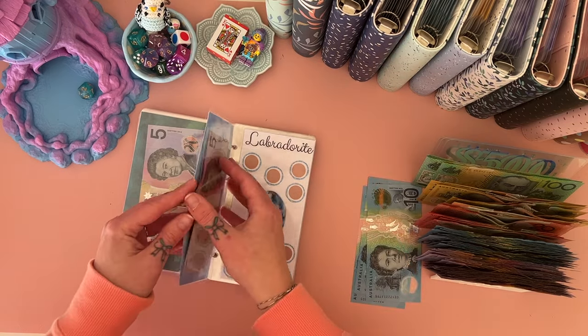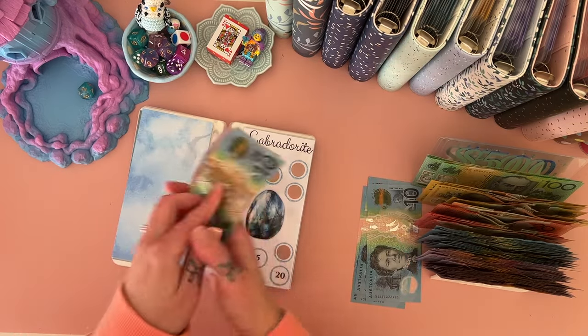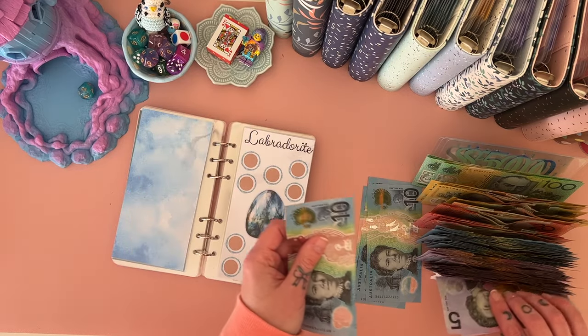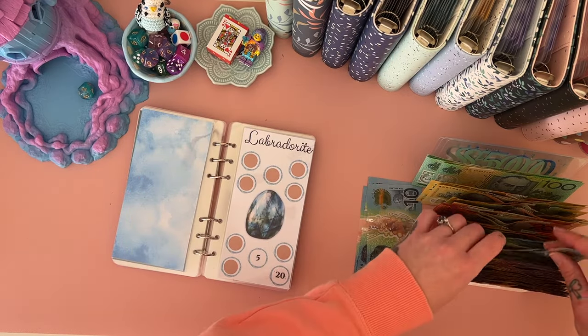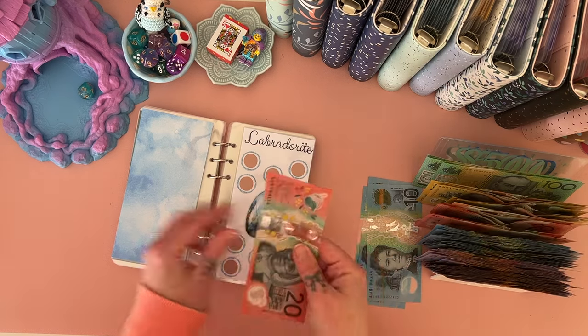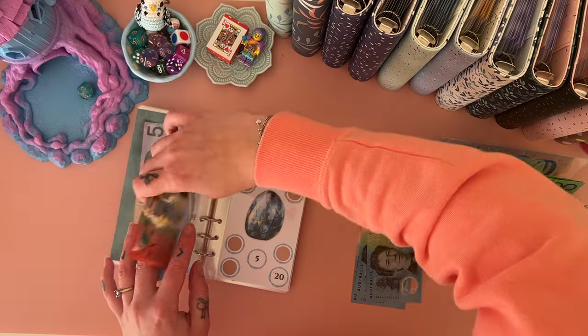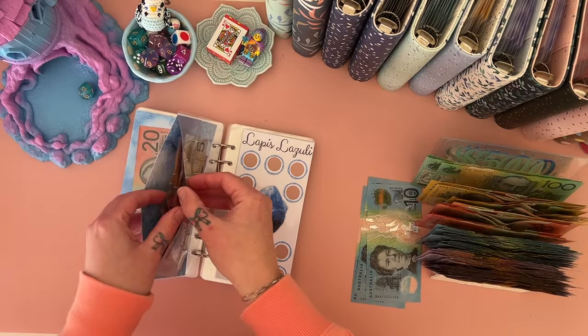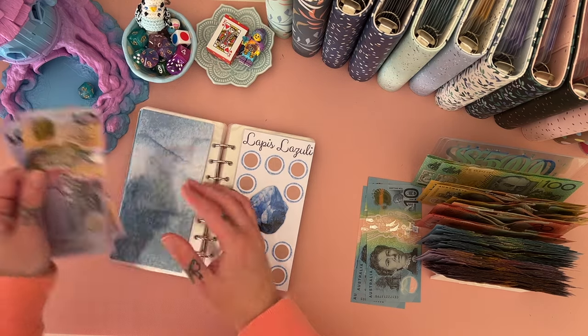Kind of wound up with 40, I think, so let's do that. 10, 20, 30, 40, definitely. Oh, we're only just fitting in at this point, you guys. So 2 20s in there. That should just have 25, but it's all in 5. So yes, let's get rid of that.